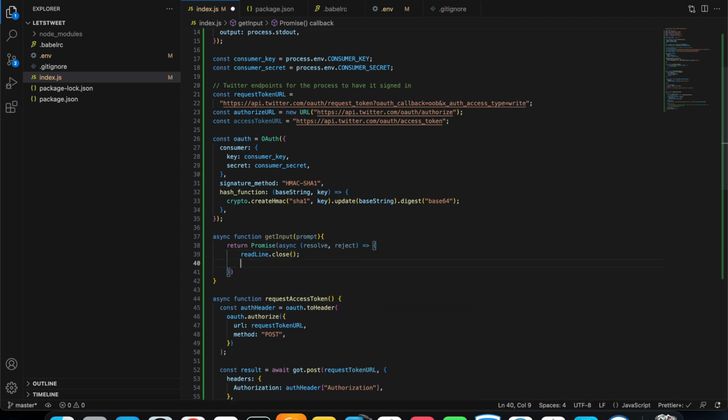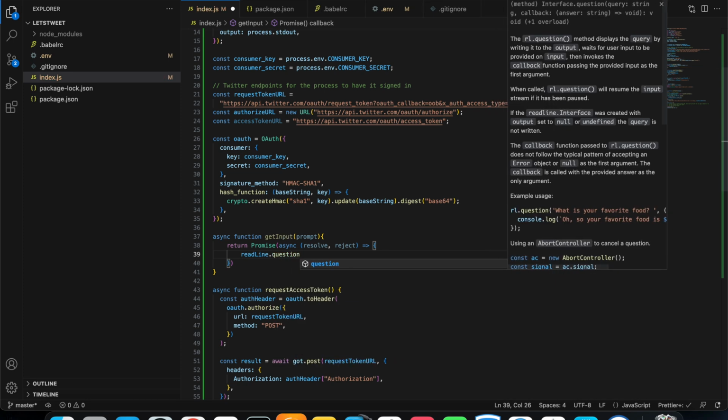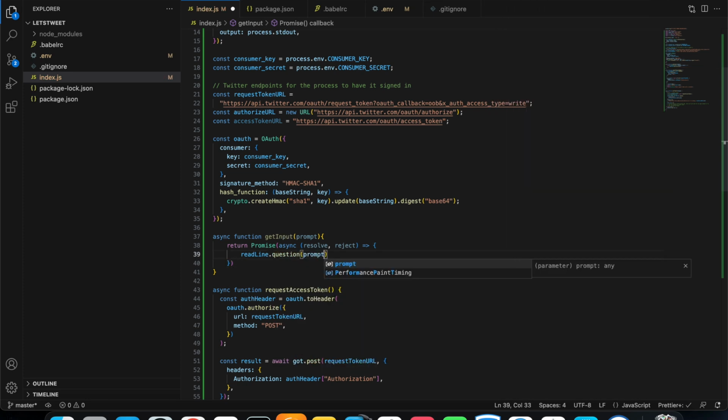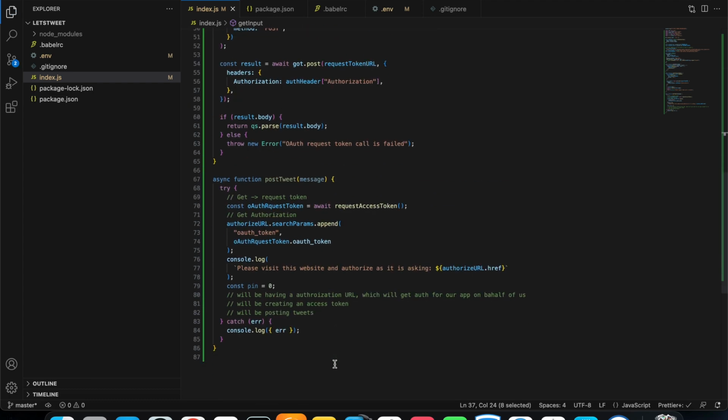Once you have entered it, then resolve. There will be a question asked, right? So in this case the prompt will be a question, and the question should call a method to resolve with the output. So this is what we are going to do. Let's ask the user to enter the pin.